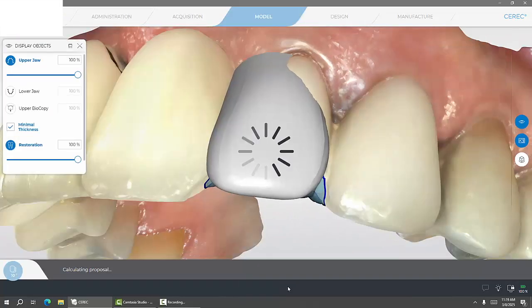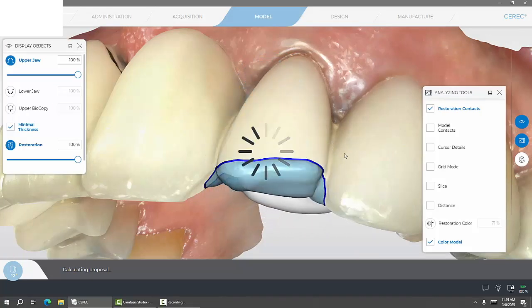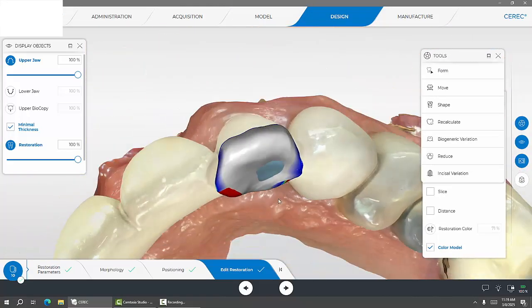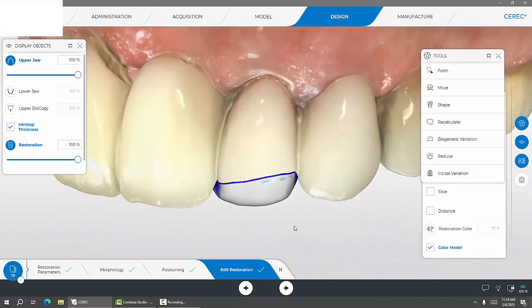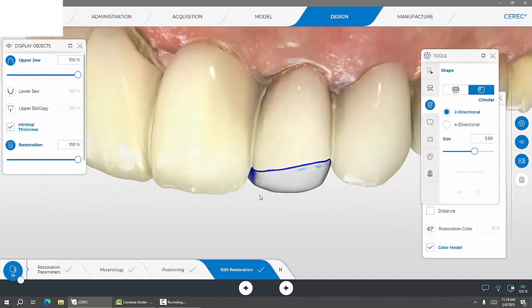And once you go to your design phase, the design is pretty much done. There's not much you need to do here. Yep, you can kind of fix your embrasures a little more. You can lengthen your embrasures. You can lengthen the incisal edge if you'd like.